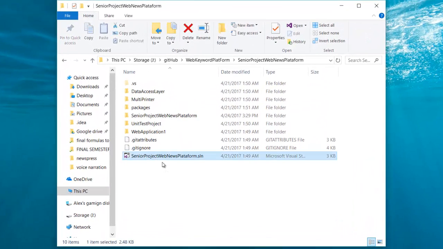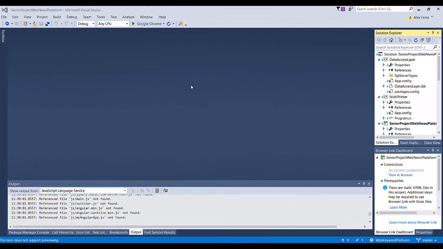The only thing you have to do to open it is click this, which is a .sln. Just double click it. So after you double click it and you open the project, you're going to see this. This is Visual Studio. On the right, you're gonna see your Solution Explorer, which is gonna contain a lot of stuff actually.